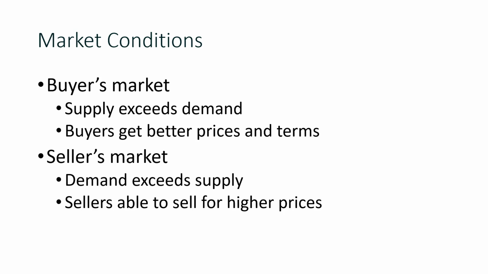So we have to look at market conditions. When we say we have a buyer's market, that means there's a lot of homes out there for buyers to choose from. Therefore, the prices are going to go down as the sellers want to supply their homes to a limited number of buyers. Buyers get better prices in turn.